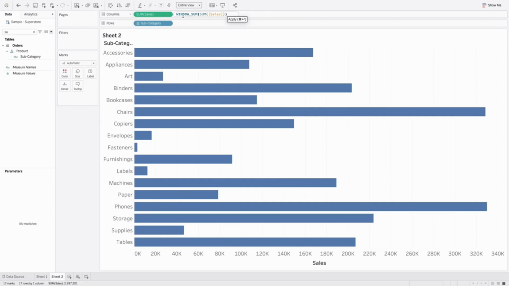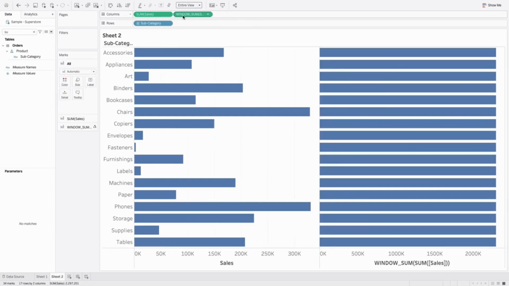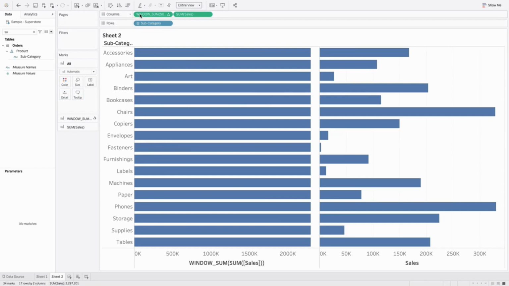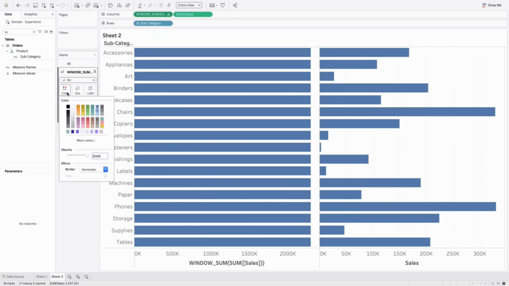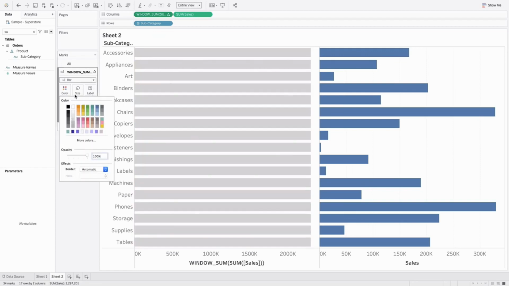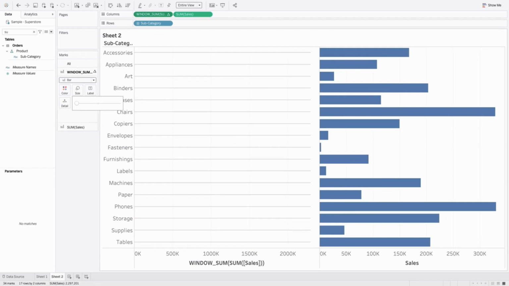And I have this, and I'm actually going to flip the order of these mark types in a second here. So this mark is on the left. So let's just do that really quickly. And why this falls into the bar chart type is because we're going to change the mark type for window sum. By the way, these bars taking up the whole length and all being equal is exactly what we want. But we're just going to change this mark type from automatic to bar. We're going to change our color to a light gray. And we are going to set this value all the way down.